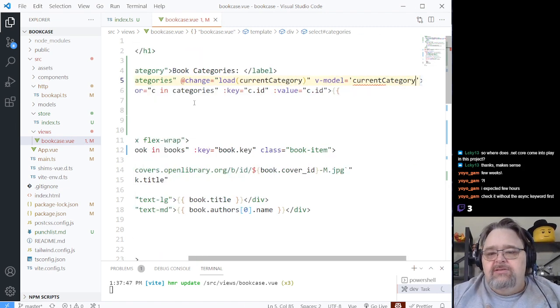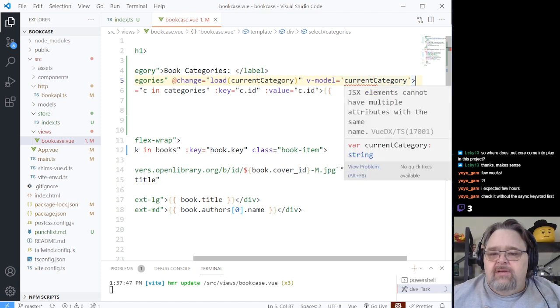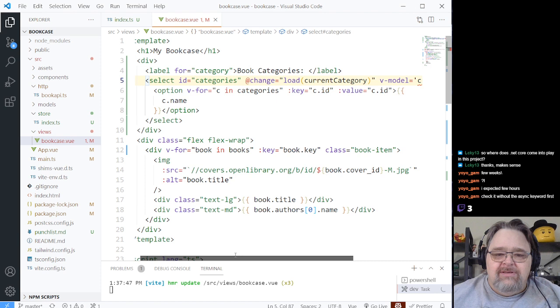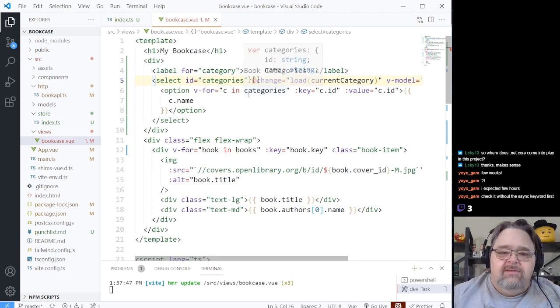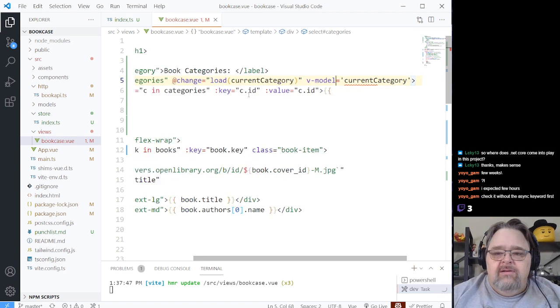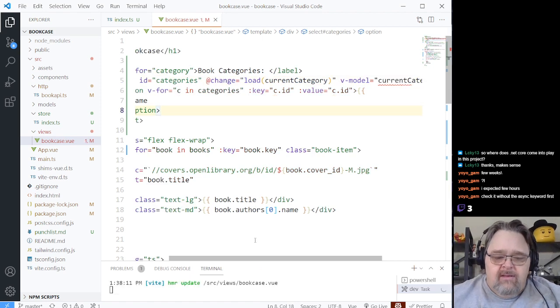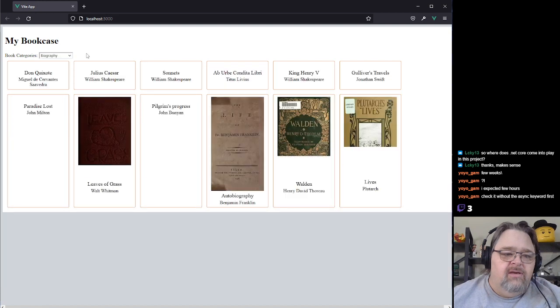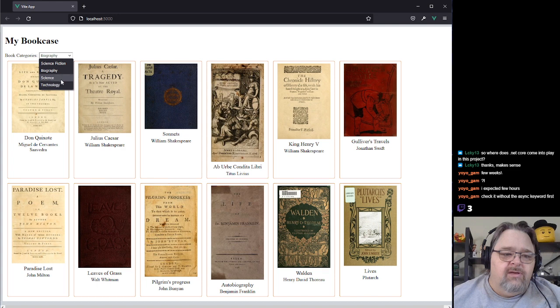So as it changes the v-model, see why it doesn't like this. Well, it's not JSX. I hate when I get weird errors that are not at the same thing. So select ID categories, v-model, current category. Let's make sure the double quotes don't matter, but I can't imagine they do. I updated it. Let's see if this actually works. So we have our science fiction here. Let's change the biography. And we can see it's working, right?